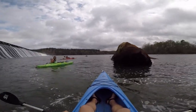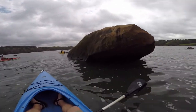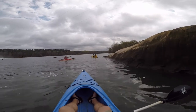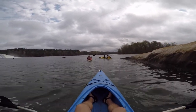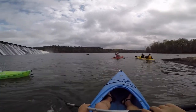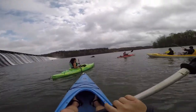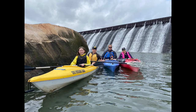Be sure to bring a bottle of water and maybe a snack in your kayak. And I would suggest wearing water sandals, strappy shoes, because stepping in and out of the kayak, you can get a little wet. And if you're traveling, we came 2 hours for this tour, be sure to bring an extra change of clothes and a towel to dry off with, because you are near water and you never know, a little splashing can happen.